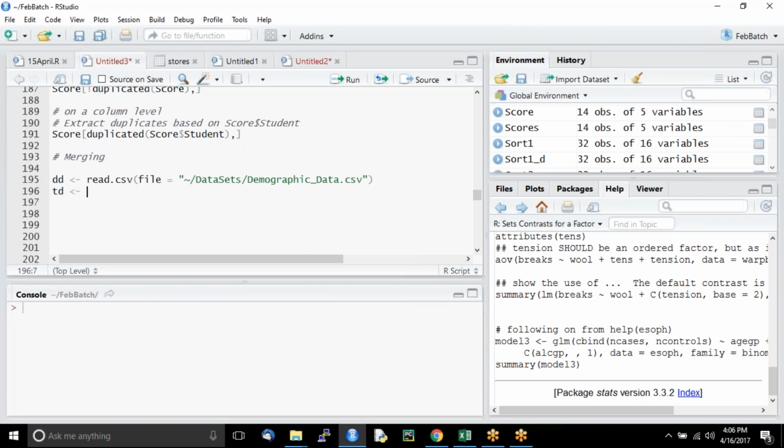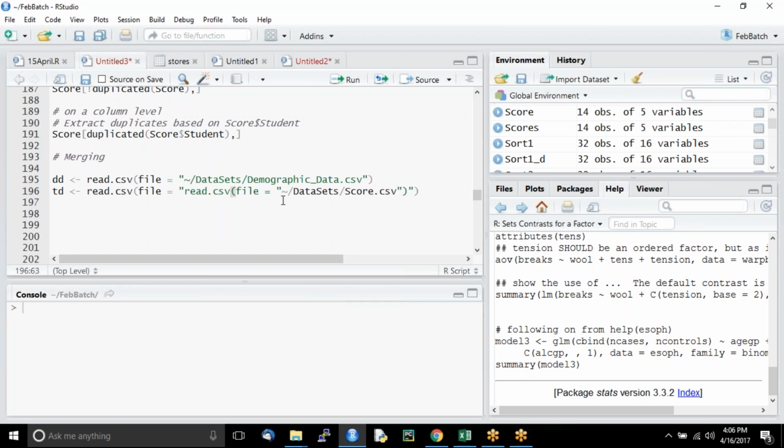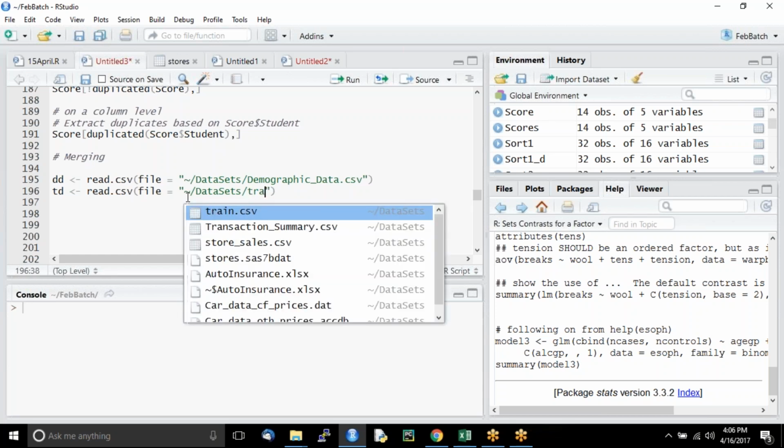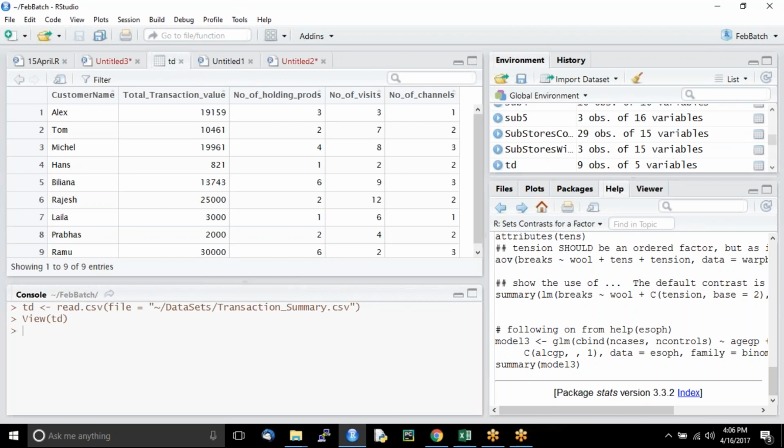I call it transaction data. So transaction summary.csv. So I have two datasets. This is my transaction data, but before that I have something called demographic data.